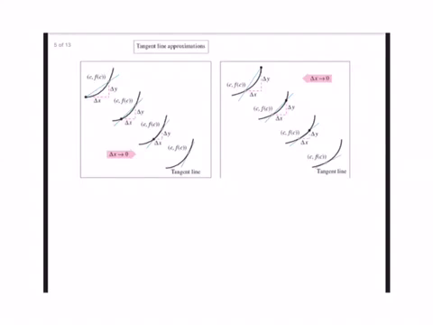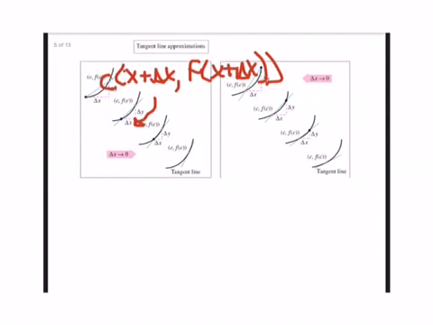So, what I'm going to picture then is this second point that I chose, the x plus delta x, f of x plus delta x. I want to picture this sliding down the curve towards the point that I want the instantaneous rate of change for. So basically what we're looking at is as this change horizontally goes to 0, what is this going to do? What does the slope become? So the idea of sliding these 2 points until they're on top of each other, we call this a limit. And we learned about limits in a previous chapter. So what is the function doing as I approach a certain x value?